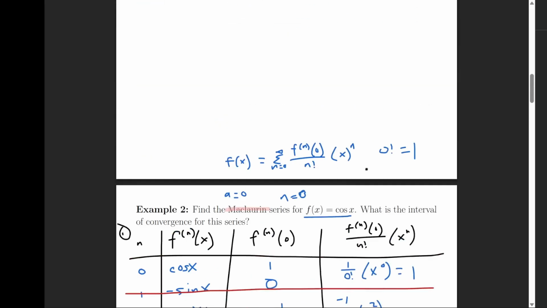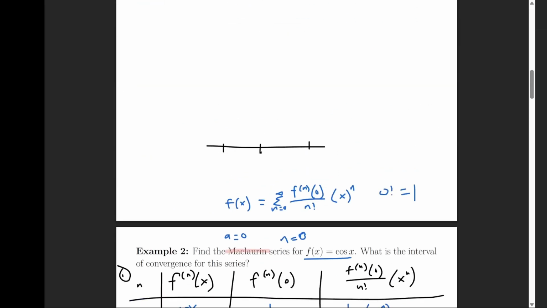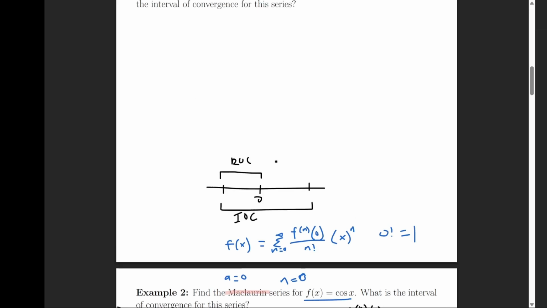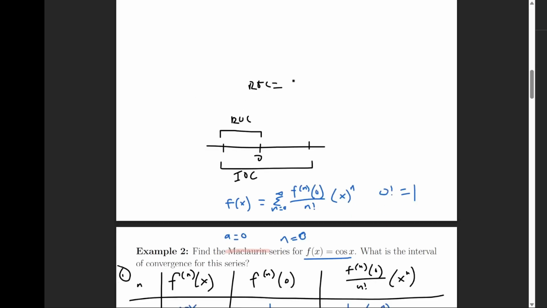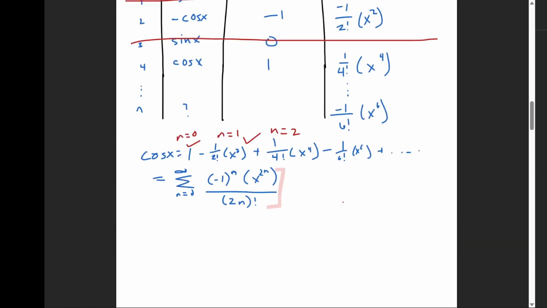So I'm gonna guess you know what it is, but just in case, say this is our center. This whole thing is the interval of convergence, and in order to find that, we find the radius of convergence first. If the radius of convergence was infinity, then over here would be negative infinity, and over here would be just infinity. But if it was 1/3, then over here would be negative 1/3, and over here would be just 1/3. And this is assuming that the center is 0. So it's a little breakdown.